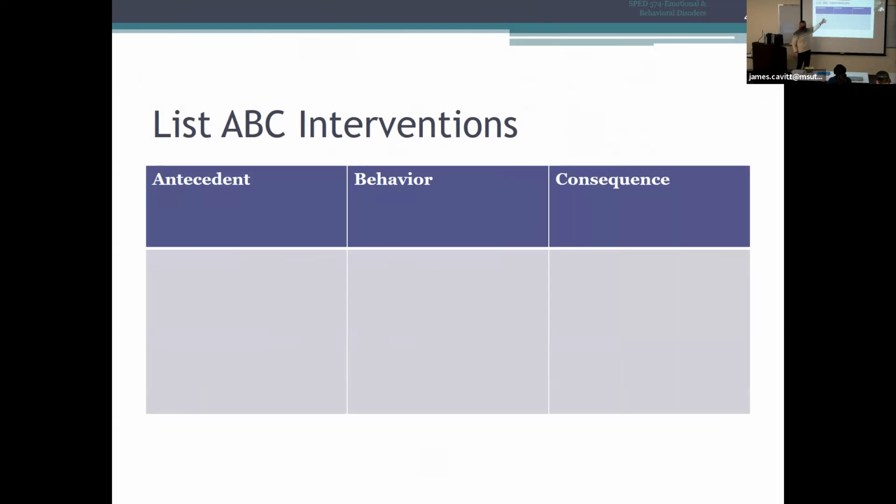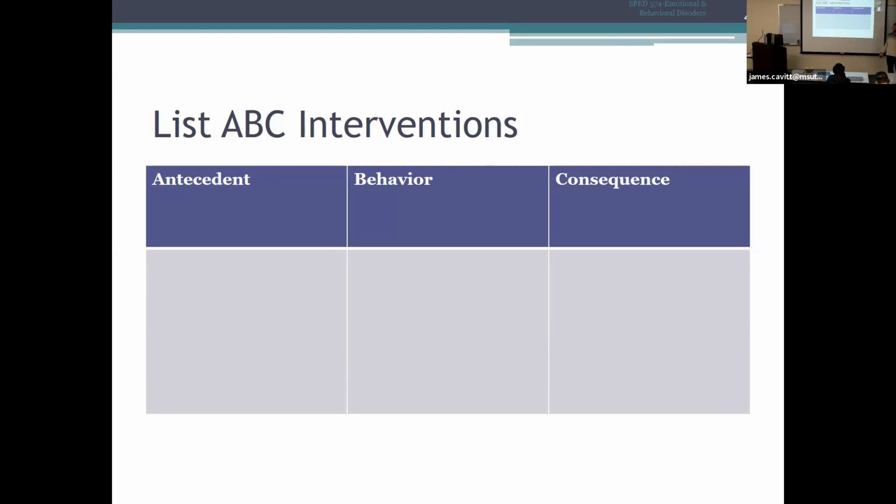What about antecedent ones? Keep her busy. I said, keep her busy, keep her occupied, keep her mind going and take her mind off of the destructive behavior. Structure, could it not? Structured environment.